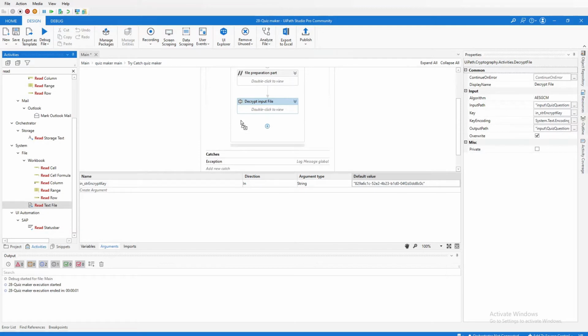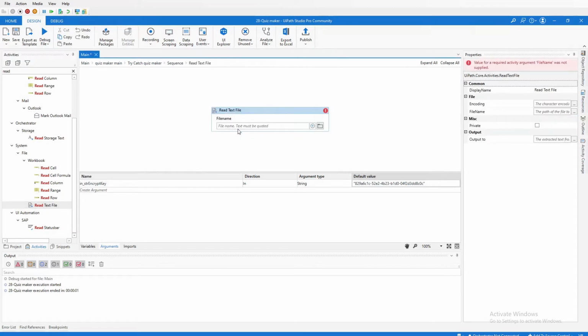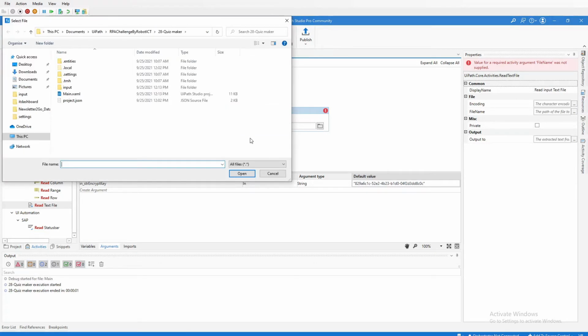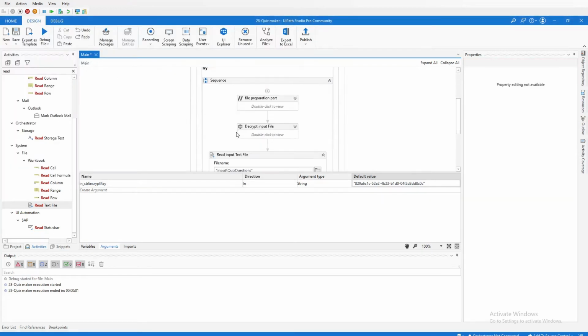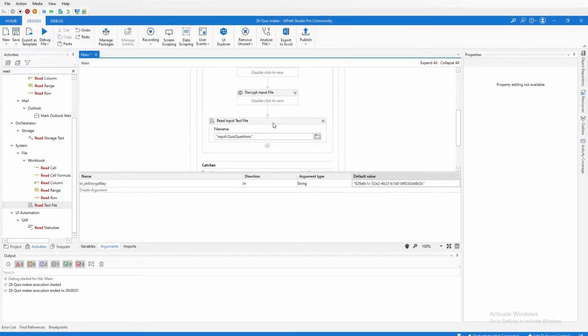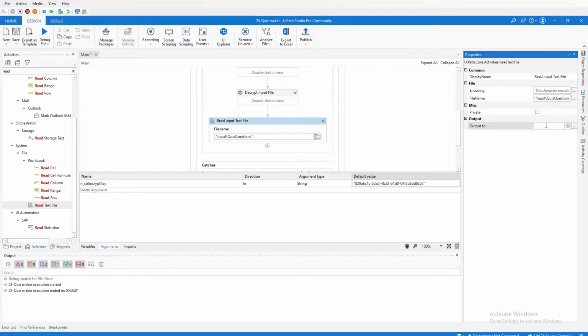Read text file. Read input. Now use default name. Why not? Okay. So str questions.